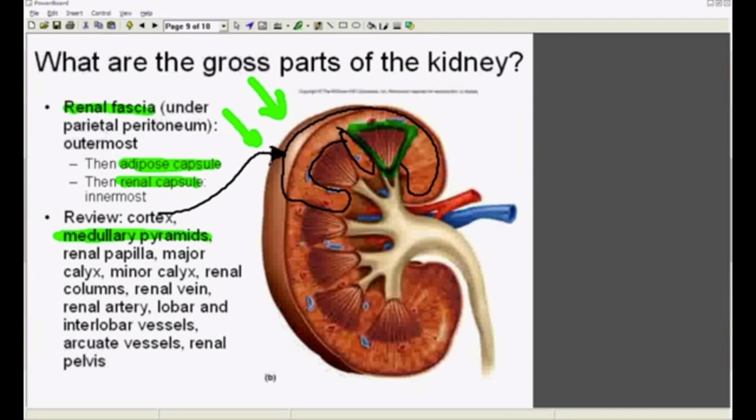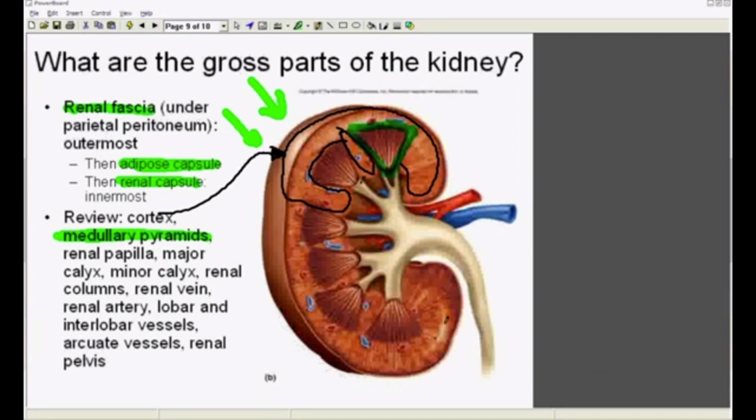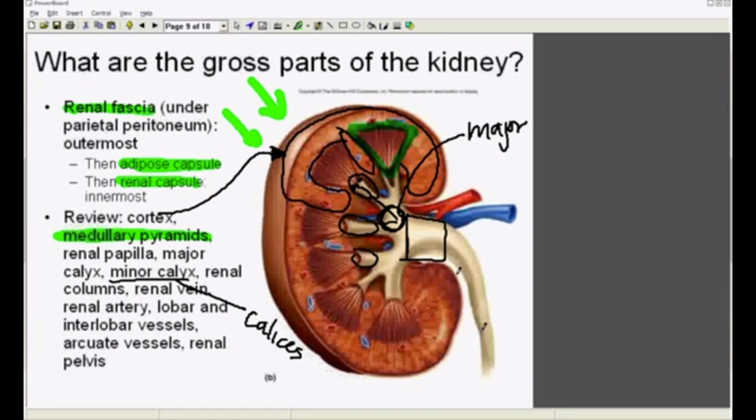We have something called renal papilla. Those renal papilla are located right down in this area here, and they are little collection points for forming urine. That forming urine then goes into these light-colored finger-like objects, which are called minor calyces. Minor calyx would be singular; calyces is plural. Two or more minor calyces merge together to form a major calyx, which would be right in this area. And then all of the major calyces join together, and they form the renal pelvis here.